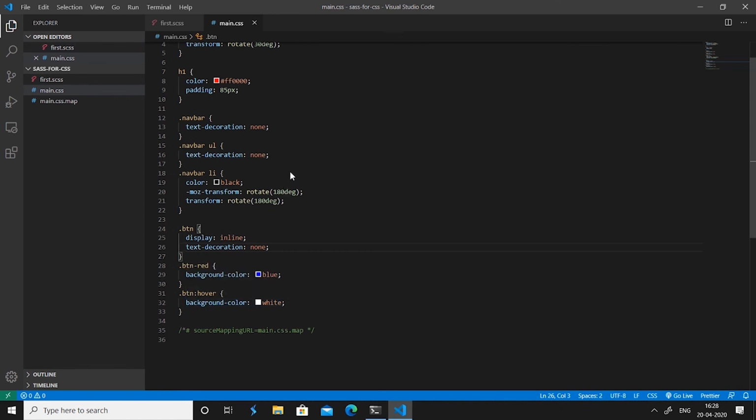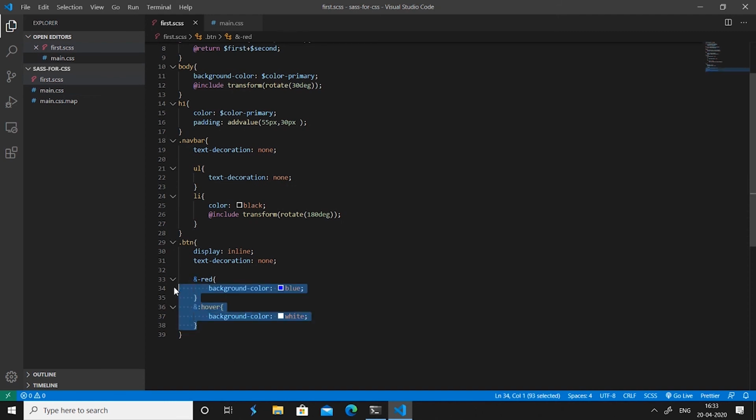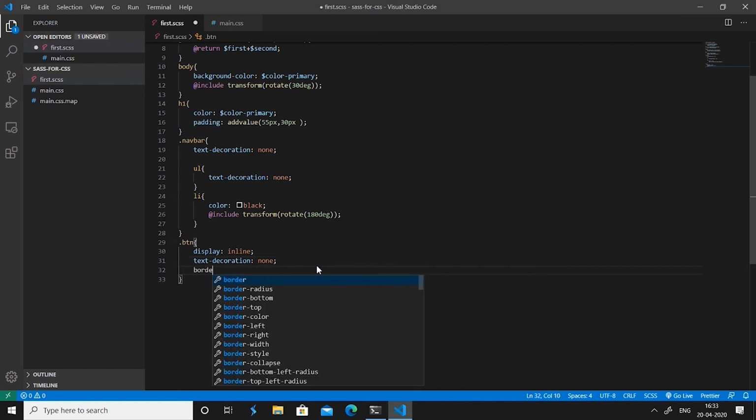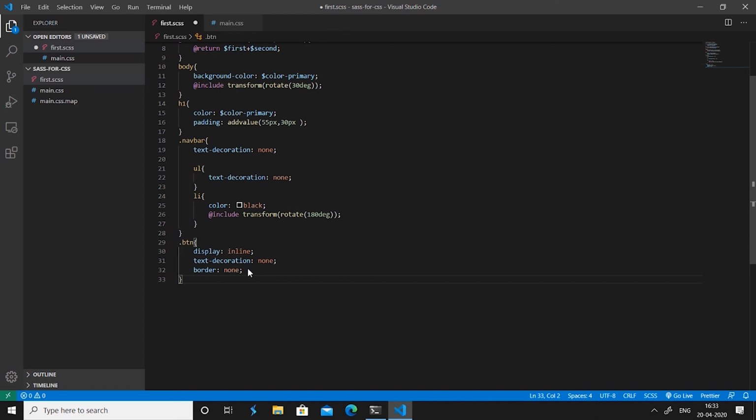Now let's move to inheritance. Another great feature of Sass is inheritance. Inheritance allows multiple classes to share a common set of properties. Let's delete this part of the ampersand and think of it as a base button which does not have any border. Now if we need different classes or different buttons, let us say a button secondary which will have the same CSS as the main button, we can use @extend to extend the btn and inherit the properties that btn has.